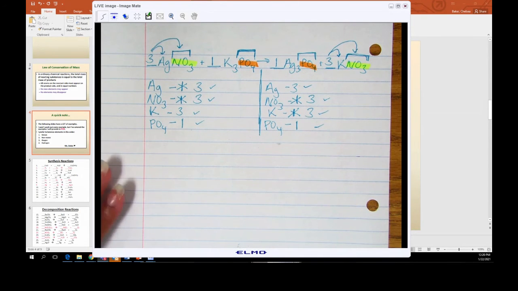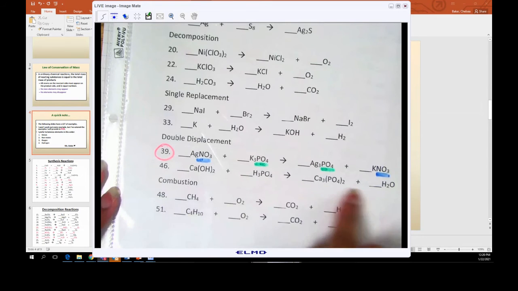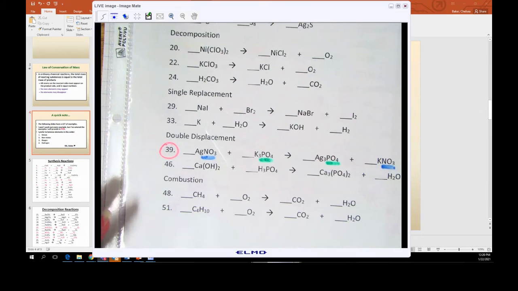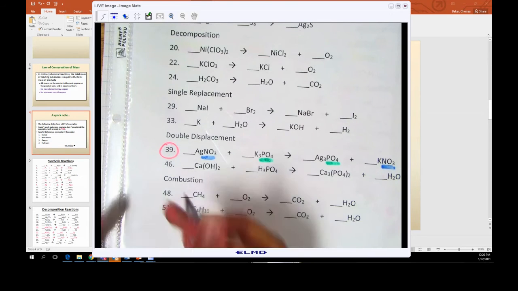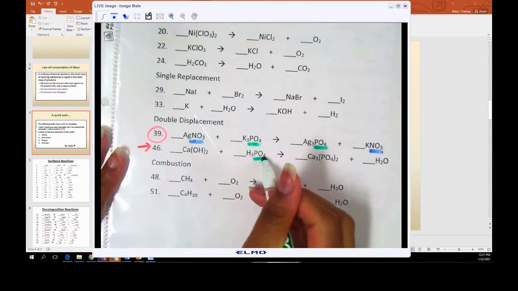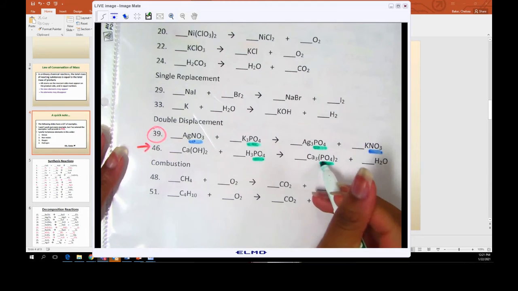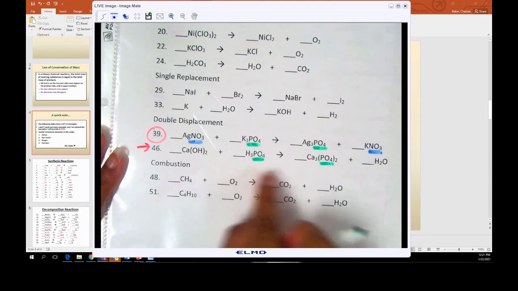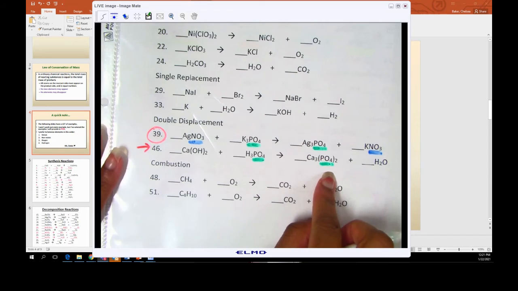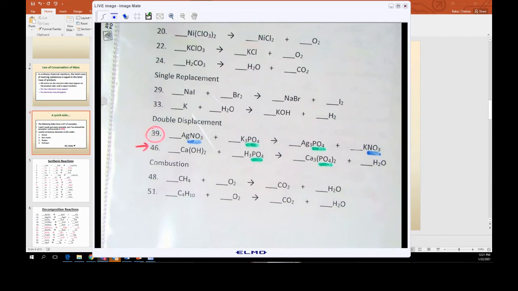Let me show you guys a combustion reaction actually, because I'll have this other one for you guys to see as well. In this case, for this number 46 here, the 1 polyatomic ion that I would keep track of here is phosphate, PO4. And I can see it present in a compound here and a compound here. Okay. But I'll work that one out and I'll have it posted for you guys.